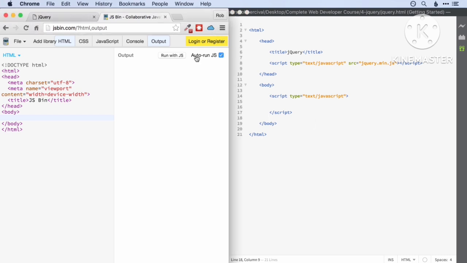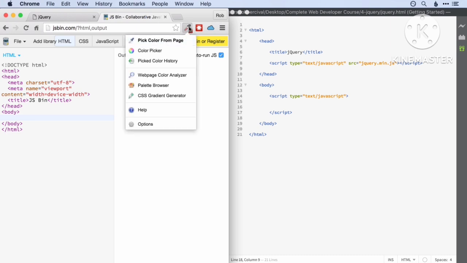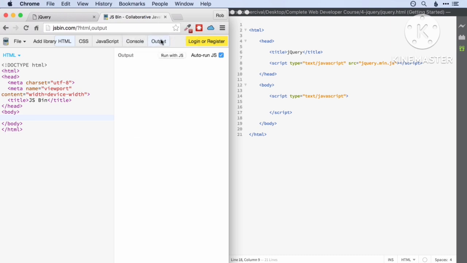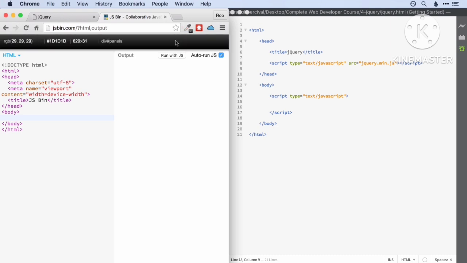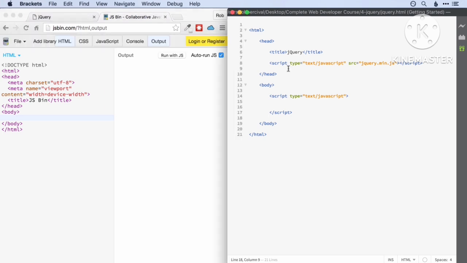All right, so let's see if I can get that background gray color first off, using my color dropper or color picker that we've seen before. So I want to pick a color from the page, and the color looks like 1D, 1D, 1D. Oh, I've copied the wrong color, but I can remember the right one.